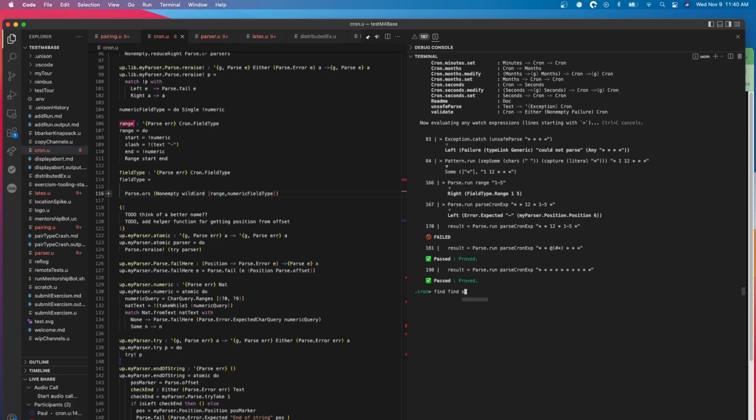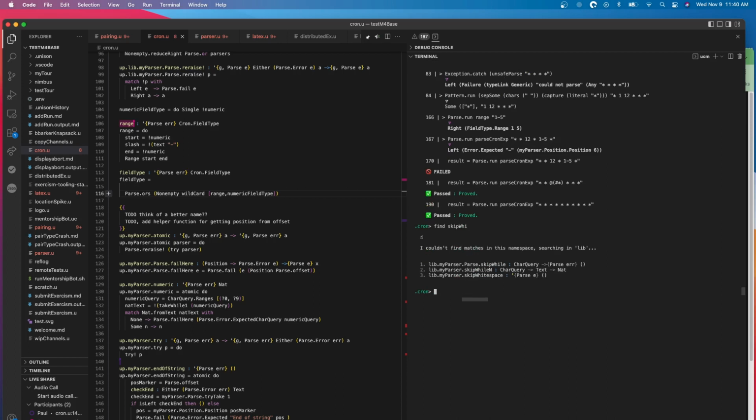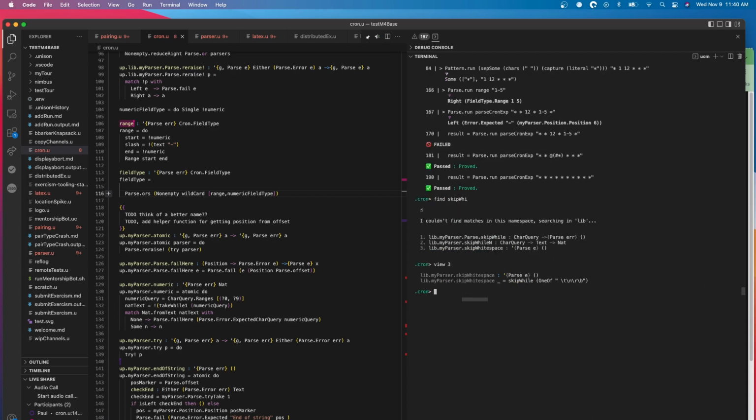So let's find skip white space. Let's do view 3. It is skip while, not skip while 1. Do you want to make a skip white space 1?